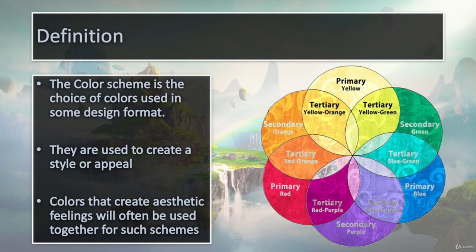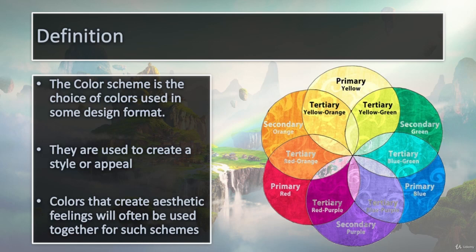So when looking at the different types of color schemes that are present, we can understand that mixing a few colors together will have a greater sense of tone or atmosphere or emotion for the player. As we've seen in the last section when we talked about the psychology of different colors, if we have a color scheme that has a lot of red and blue, well then we're going to have two conflicting theories, such as very energetic and aggressive red mixing with a very calm and serene blue. So we'll see in this lecture and entire section the different types of color schemes that exist and the ones that are shown in games.